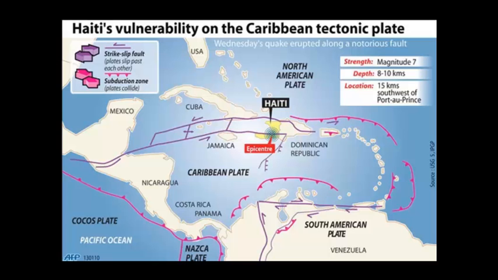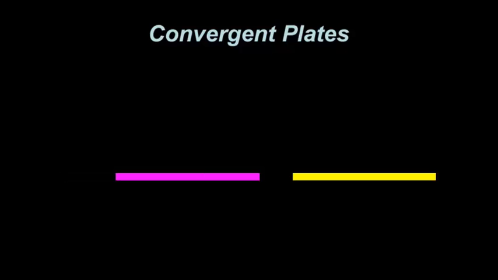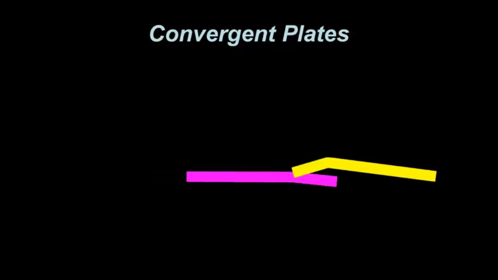Our third and final tectonic plate boundary is convergent plates, which we can describe very simply using our plates. This is going to be from the side view of two plates that are going to be converging and colliding with each other as the pink plate moves closer to the stationary yellow plate. Moving closer. Collision. And of course, with this collision, something's got to give. In this case, the pink plate is denser, it's heavier, and so it's going to go underneath the yellow plate, and subsequently create a landform and force up this topographic feature. Previously we had two flat areas, and now we have a rugged area as the pink plate has lifted and forced up the yellow plate.